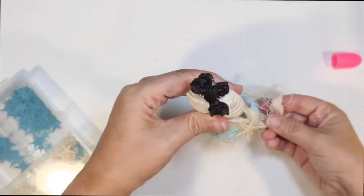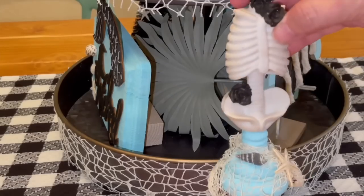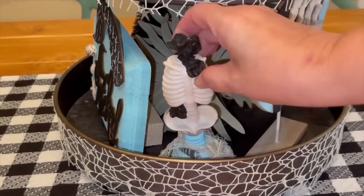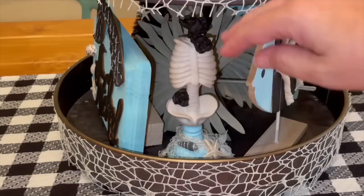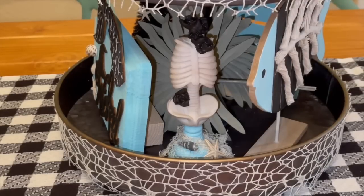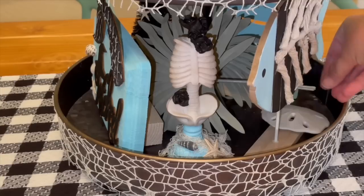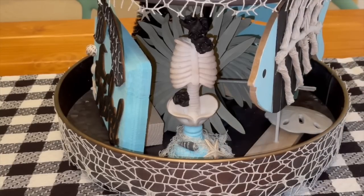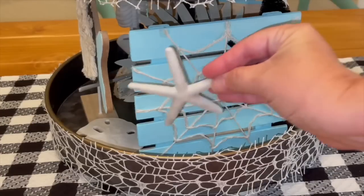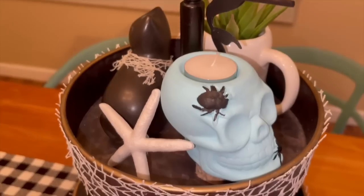And it looks creepy and cool. It looks way more coastal than it did when it was pink, and I love the black roses on it. I think that looks really cool. It's a nice tall piece, so it can go right here on the bottom tier in front of that palm frond in the back. And then for a filler, I'm going to use Dollar Tree sand dollars and starfish to fill out the bottom tier.